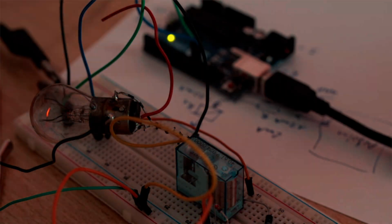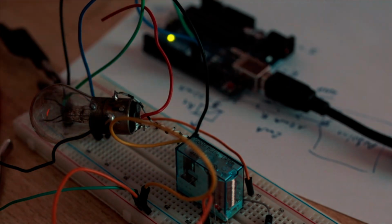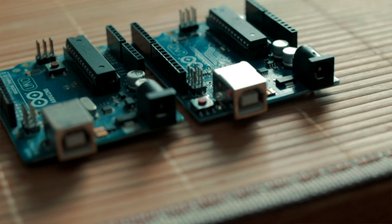Let's talk about relays. These simple devices let you control loads with huge currents and voltages, all triggered by tiny signals, for example from your Arduino or ESP32. However, there are some serious challenges and pitfalls you might not be aware of. Get these details wrong and you could easily destroy your components.